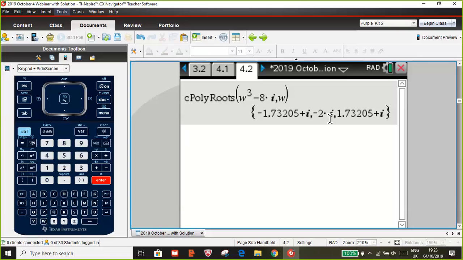If you really want to know whether 1.73205 multiplied together is root 3, it can easily be done. Just copy this and delete off the i's. You see that these numbers are the same. I just leave the brackets there. You can see that exactly they are the same numbers, right? Press enter, you get minus root 3 because it's a negative. So basically it's just root 3. That's a very quick way for students to check if they suspect it is root 3.